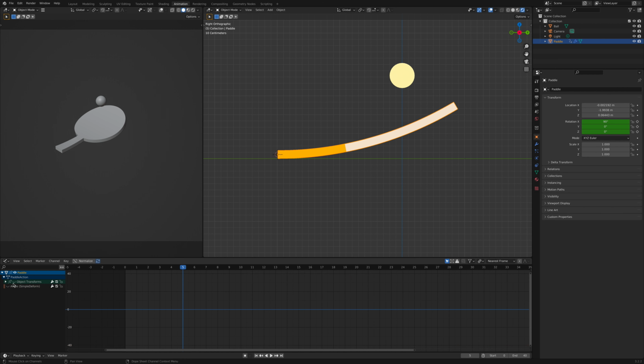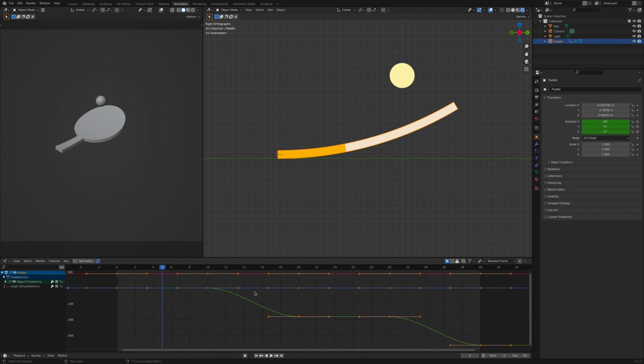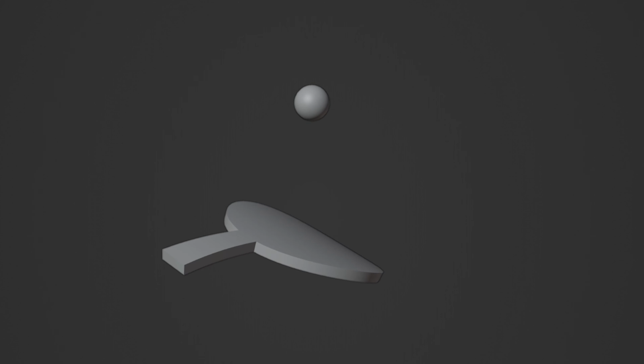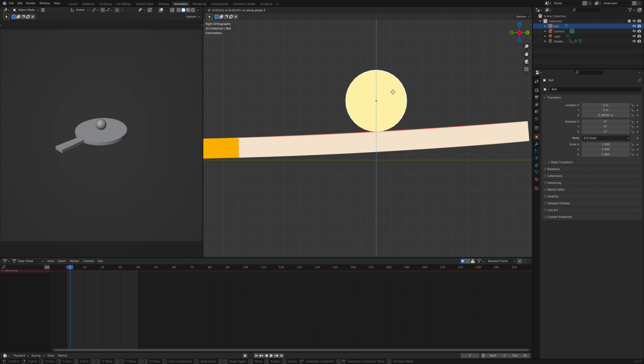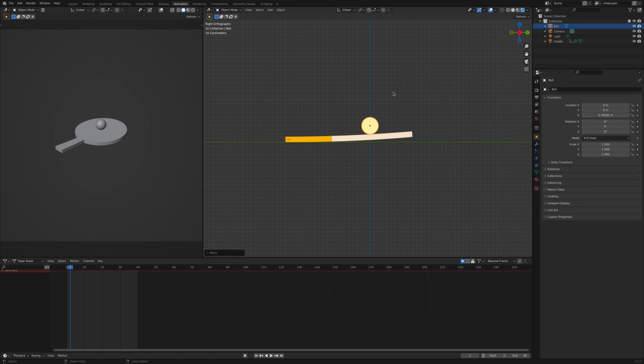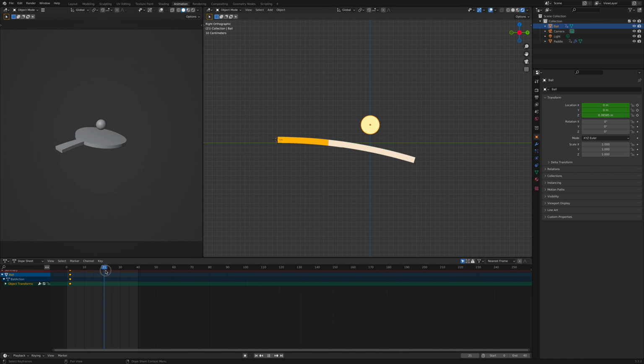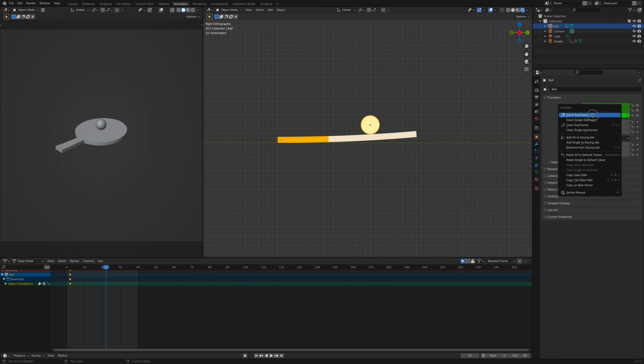Now hide angle and unhide Y Euler, select all your points with A and scale them up to make them slower. Now as you can see, we have a nice speed ramp on the paddle spinning and bending. Now for the ball. Select the ball on frame 2 and move it down so that it connects with the paddle. This is the frame it will be hit. Set a keyframe. Then move forward to frame 22, set a keyframe.